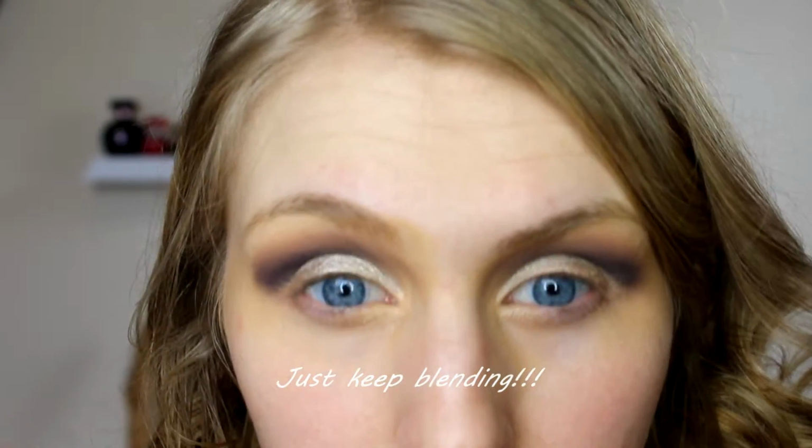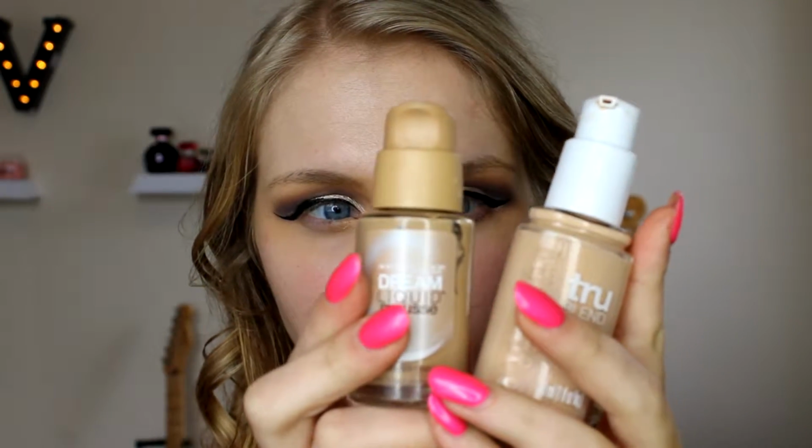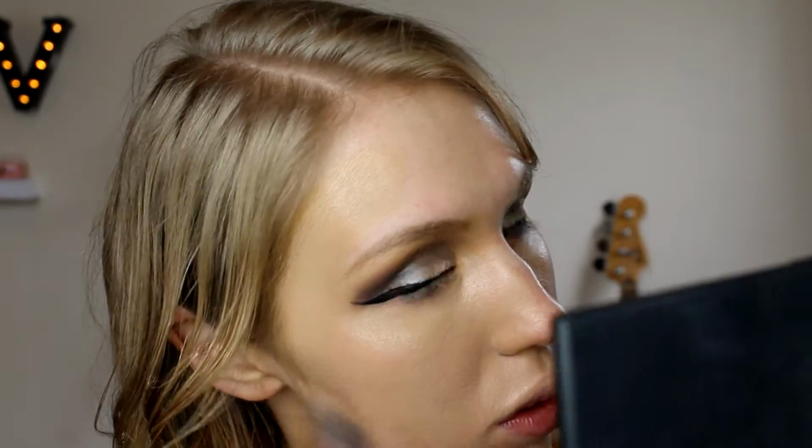For this look, I did do a pretty extreme winged liner. I really extended it far. To prep my skin, I'm using MAC Fix Plus and spraying that all over the skin, and then I'm mixing 2 foundations together. The first is the Dream Liquid Mousse, and the second is the True Blend by CoverGirl. It was kind of too pink. I didn't necessarily love it, and I'm applying that all over the skin using my Sigma 3D HD Kabuki brush.